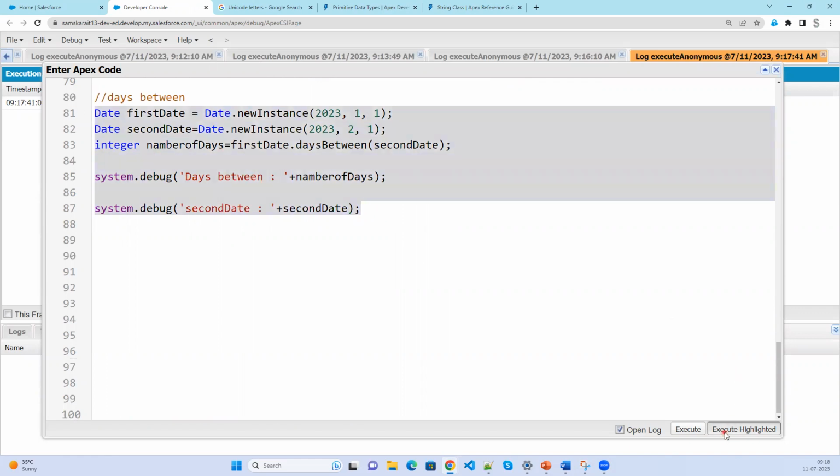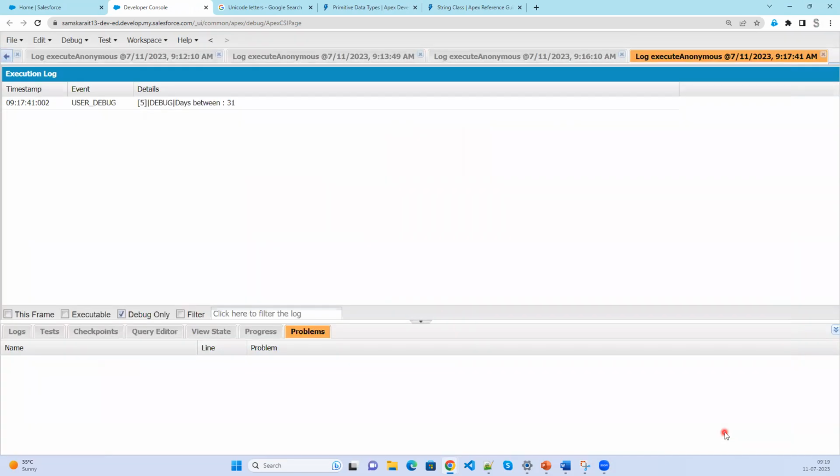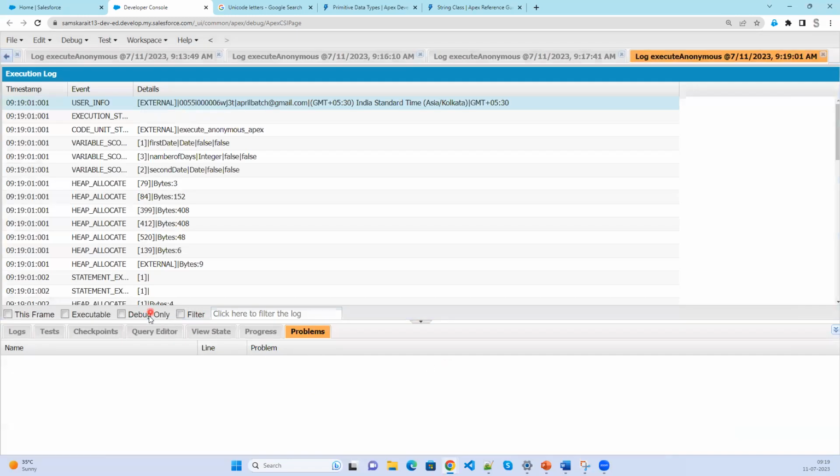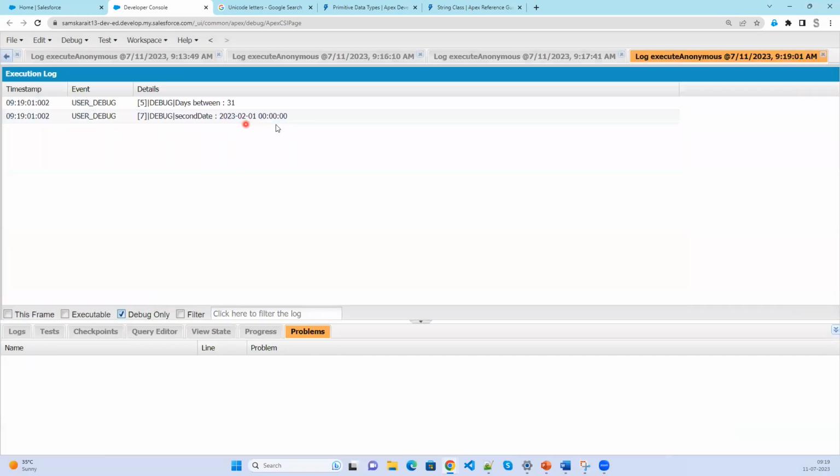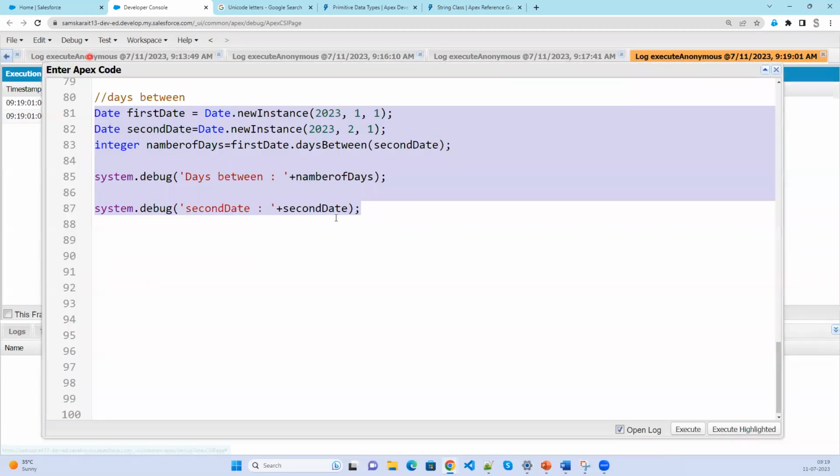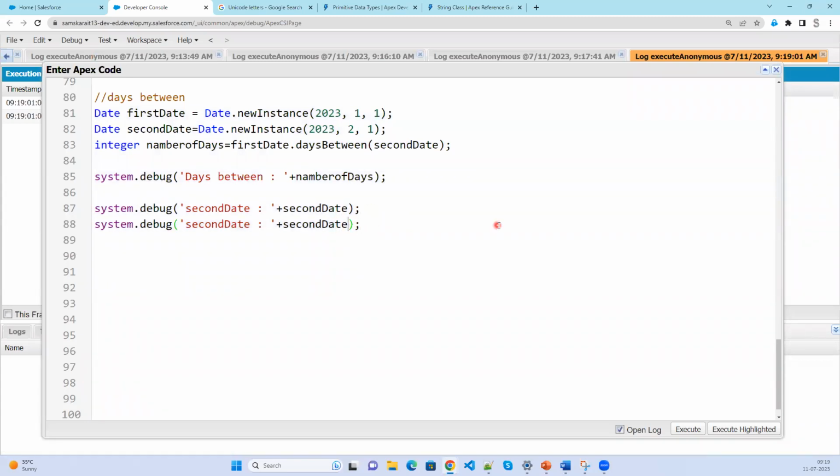Now if I try to execute it, it is printing in the YYYY-MM-DD format. But I wanted to change the format of this. If you want to change the format, then you need to use the dot format method.